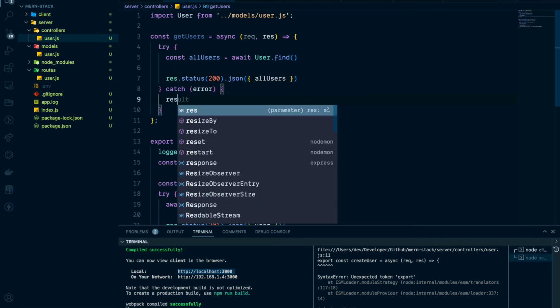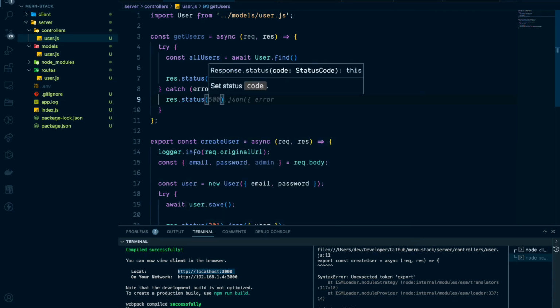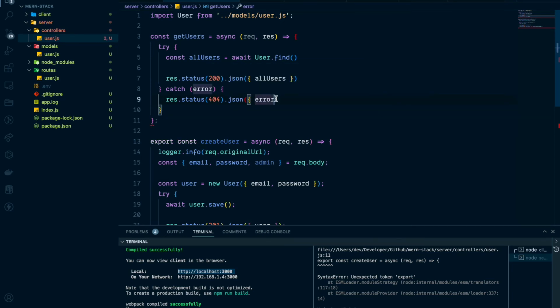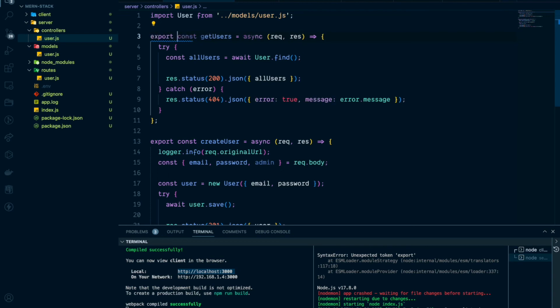If there was some error, what should be the status? A response of 409. It's not 409. It is usually, any idea? No idea. It's 404. Always try to use this syntax for errors. This is the best way of doing things, which will make the life of front-end developers easy. Mention error is true or false, and then write a message separately. And I would like to export this.